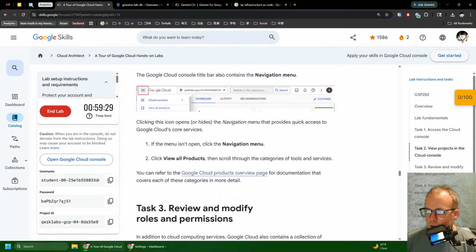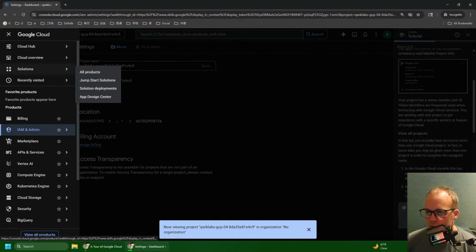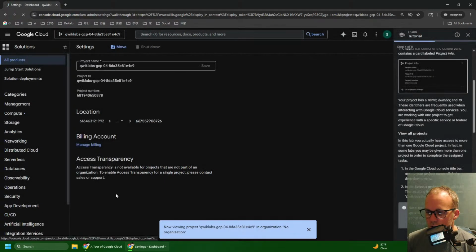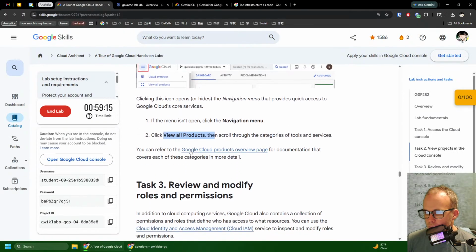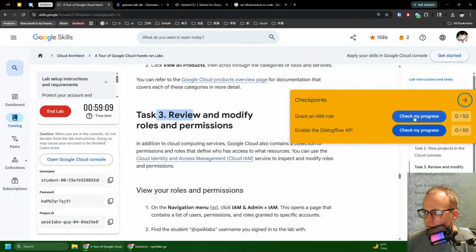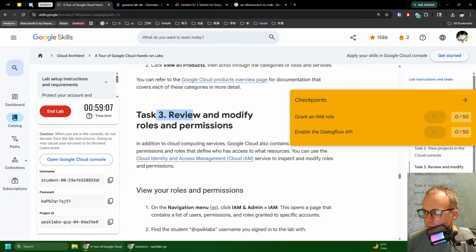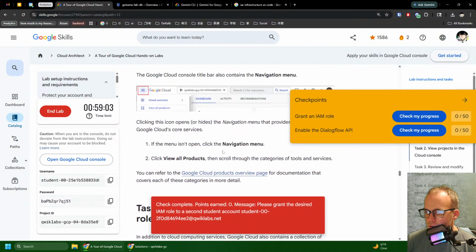Okay, if the menu isn't open, click the navigation menu. View all products. Okay, I'm going to go here. Alright, you can refer to the Google Cloud products. Task 3. Did I not get that? Check my progress. Oh, come on.